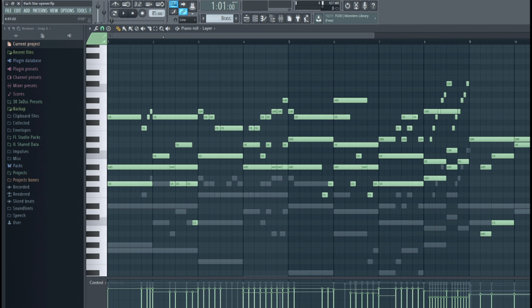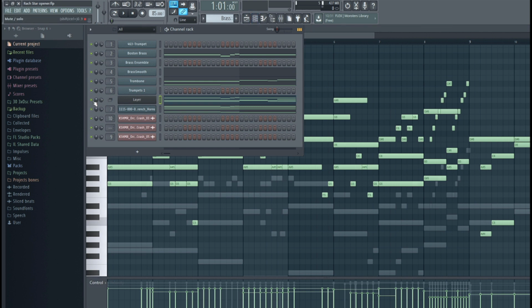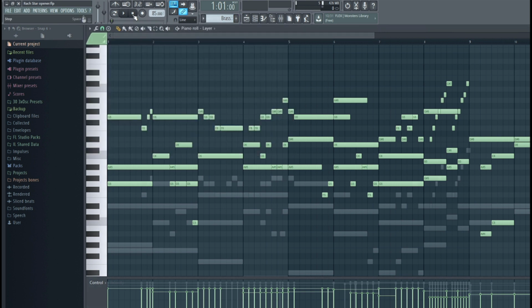I also used a transcription that I had from a long time ago that I made of this brass section, so I was able to reference those notes and rhythms for that, which was extremely helpful because I basically just put it on my second monitor and just used that. So if we play this, so let's solo this, and then we need all of these. This is what we have. Volume warning for you headphone users.